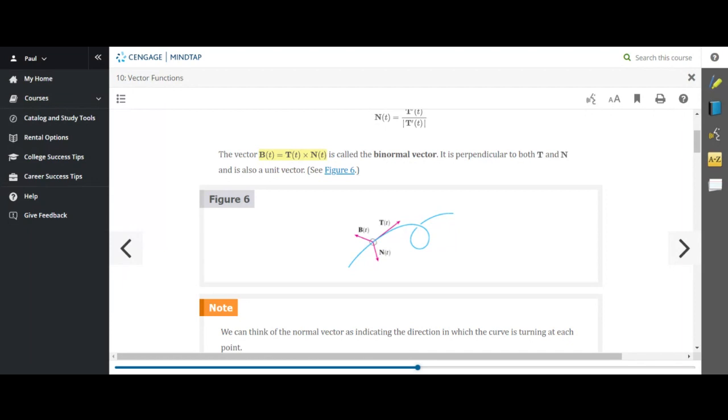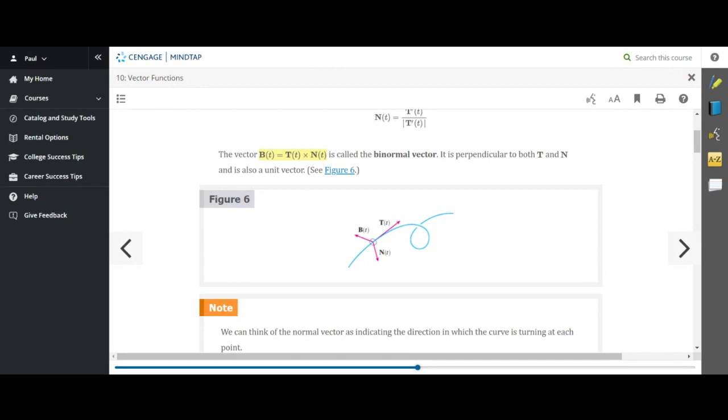Now, how are we going to get the unit tangent vector there in the picture? All we know is the vector function that traces out the space curve, the helix in space. How are we going to get the tangent vector? Okay, Hunu's right. We've got to find r prime of t, the derivative vector, because the derivative vector would be tangent to the space curve at that point. And then the unit tangent vector would just be the derivative vector r prime divided by the length of r prime.